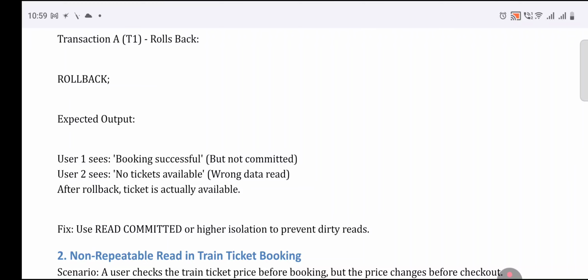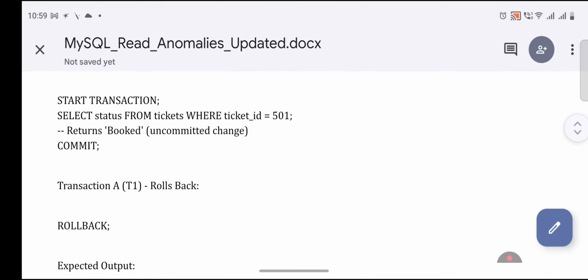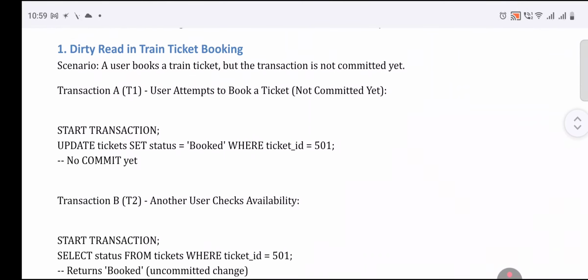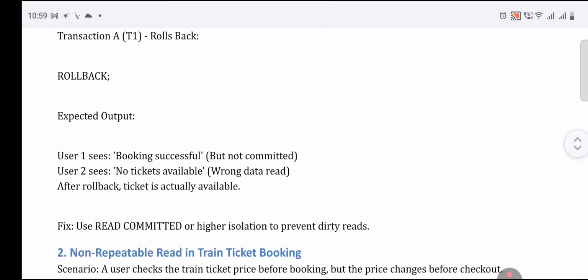After rollback, the ticket is actually available. So this is a dirty read: without the first transaction committing, the second transaction reads the uncommitted changes. That is called a dirty read.